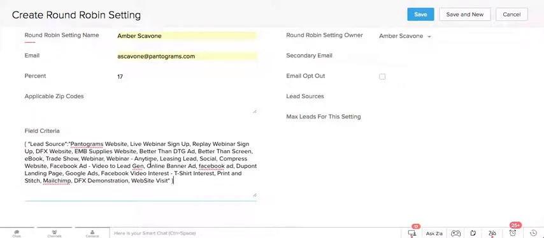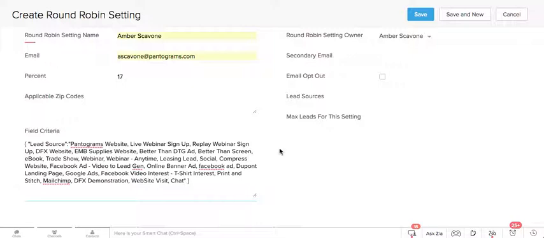I'll provide a template for you, so you don't have to worry about that. If you want to add new lead sources to that rep, let's just say chat, just because I know you don't want that in here, but that's something coming off the top of my head. We can say DFX, Facebook. Let's say that's a new lead source you add, comma, space, and for each one you want to add, you just add a new lead source, separated by a comma, within the quotations for the values there.